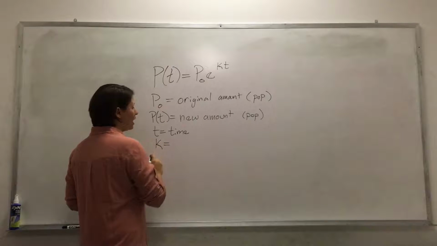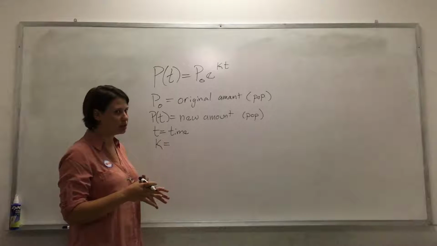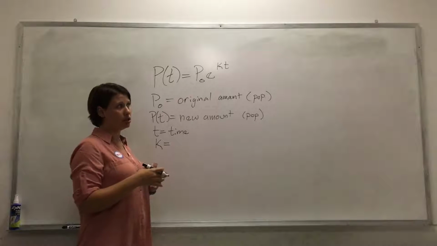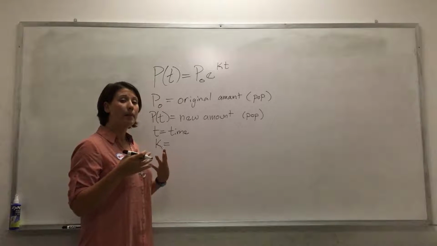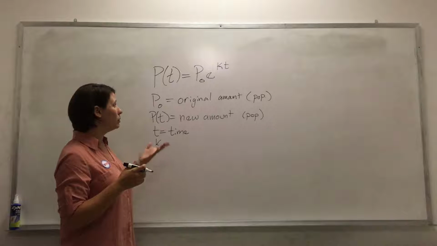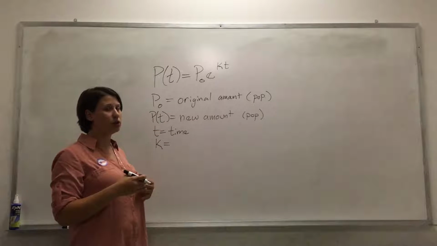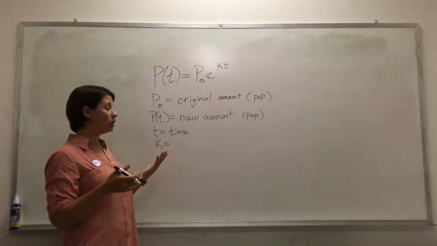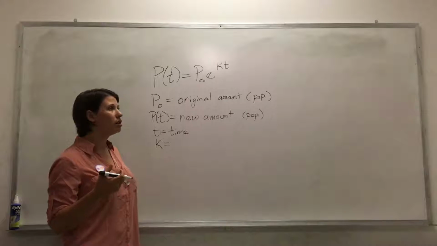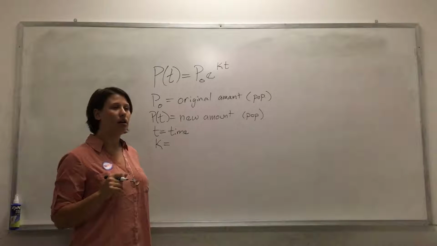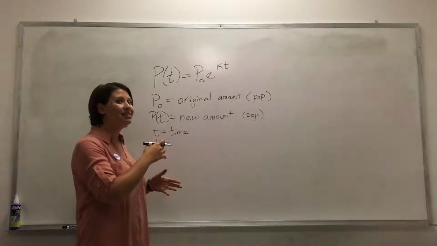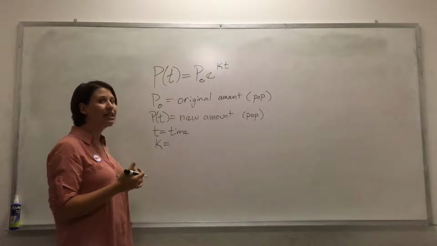Then k is the thing that we have to be a little careful about when we talk about its name. We don't want to call it a rate because it's a constant. It does not change within a problem. It changes throughout different problems, of course, but it can be two different kinds of things. If we're talking about population, generally a city's population goes up. It's growing, right? So we would call it a growth constant. But say we're measuring the carbon in something in an archaeological dig. With carbon dating, we do that by how much carbon is left, because it's decaying. So it can also be a decay constant.